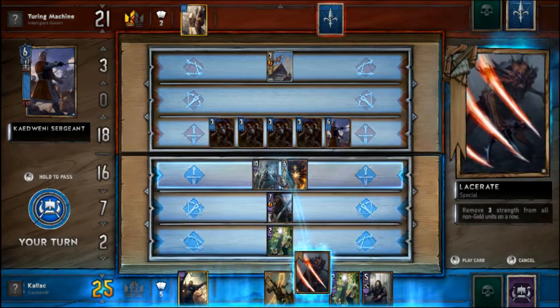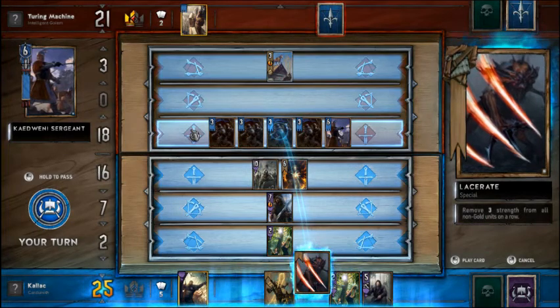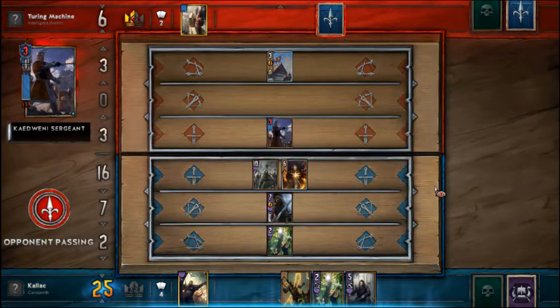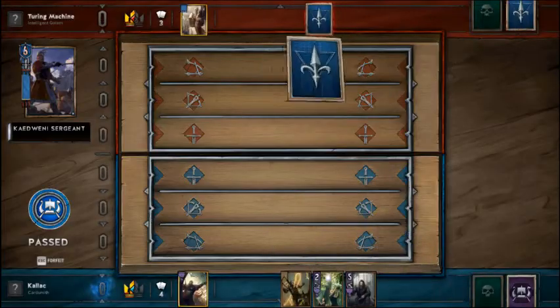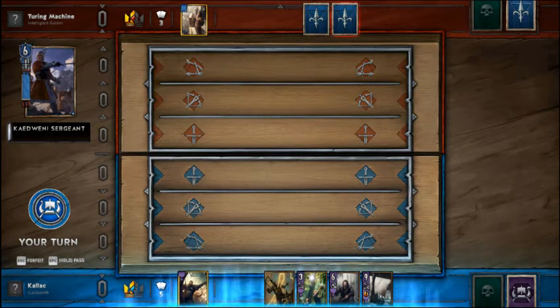You can target your own rows, probably not recommended. But this row here looks pretty juicy. Removing 15 strength from our opponent, I'm liking life right now. So that's excellent. Very satisfying too. And our opponent passes, so he has only 1 more card as well as his hero power. We might as well pass also. And that gives us the second round and a very, very sizable advantage for the last round. So we're looking pretty good here actually.